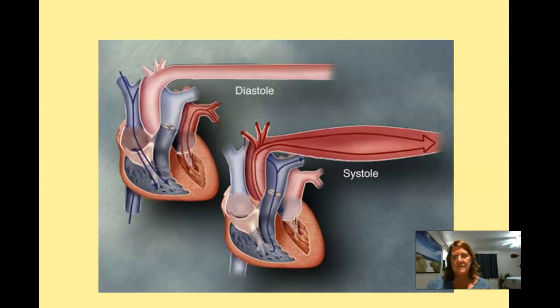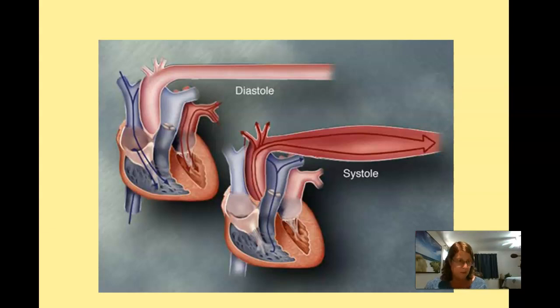So we have those two phases of our heart. We learned about them when we were learning about vital signs. We have the systolic phase, or when the heart's actually contracting, and we have the diastolic phase where the heart's at rest and the heart's filling with blood. So your heart's going to fill with blood. It stretches that heart muscle out, and then it's going to come back and contract.